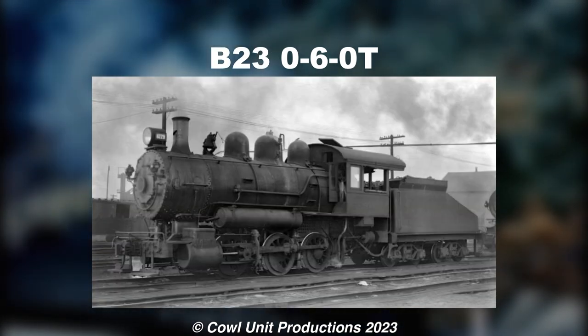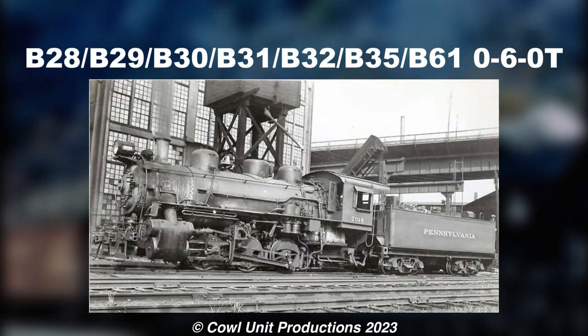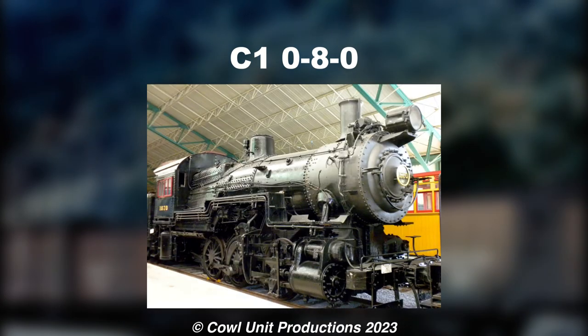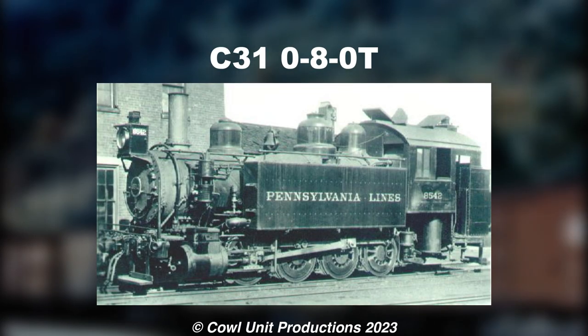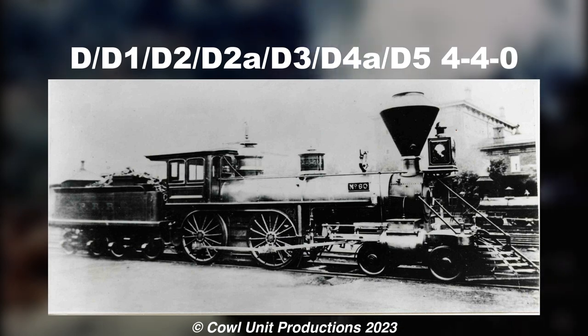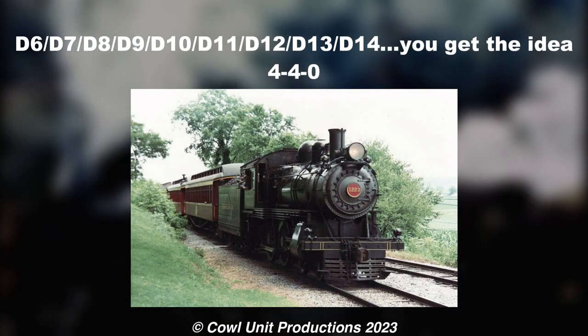Southern Pacific shop switcher have an ass. I'm pretty sure this shifter has an identity crisis. The beefy looking but forgotten shifters of the Pennsy. Good switchers, but the Pennsy preferred 0-6-0s. I feel like that cab is overhanging the body. Stereotypical American locomotive goes here. Now with a more Pennsy style aesthetic. Need I say more?